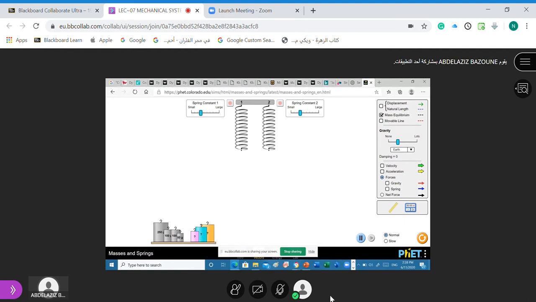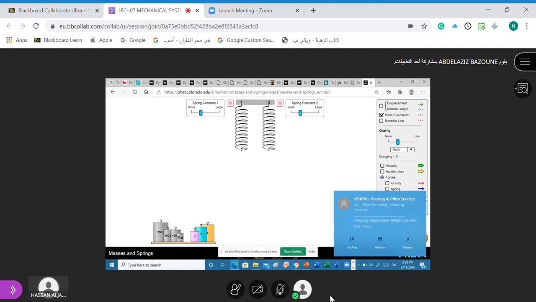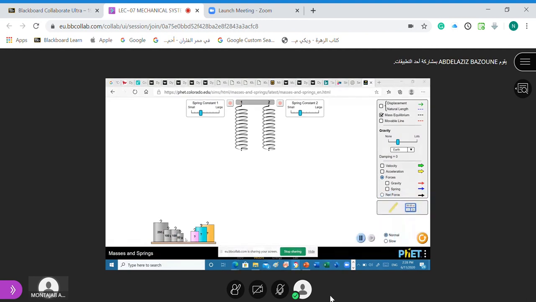This is the mass of equilibrium. If I put a mass here, what will happen? What will happen to the spring, Shabab? This is what will happen. It will go down up to here because of the mass. So this is called the equilibrium position. This is the equilibrium. The weight will be equal to the static deflection. Is this clear?